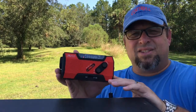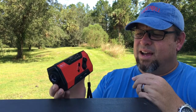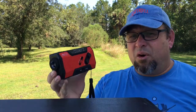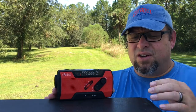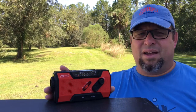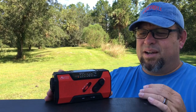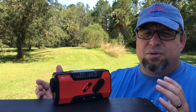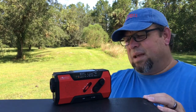Okay, so that's it. There's lots of very unique functions to have in a radio this size. Something again that I could definitely use when I'm camping, if I'm out in the boat, or in an emergency situation. Having something like this in a hurricane kit would be a fantastic thing to have. And not just hurricanes. If you're on the West Coast, you've got to worry about earthquakes. We got tornadoes in the Midwest. So there's lots of reasons why everyone should have one of these radios in their house somewhere. Keep it charged, and then everything should be good. And even if you lose a charge, like I said, 3 AAA batteries will get this thing cranking up as soon as you get those batteries in it.